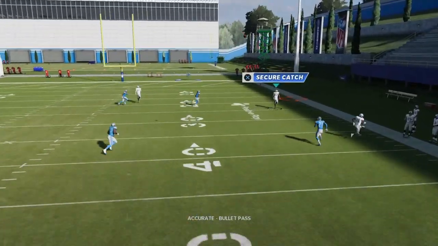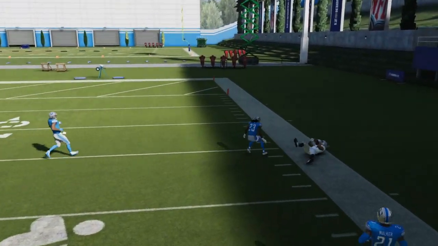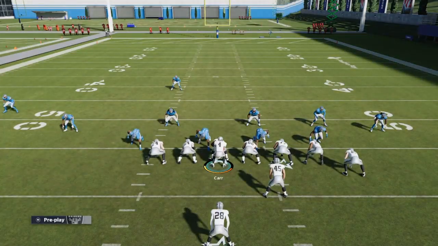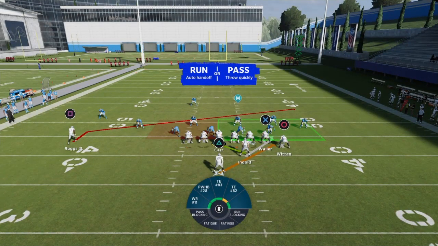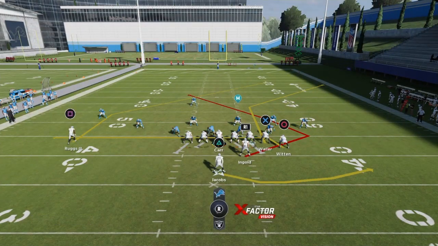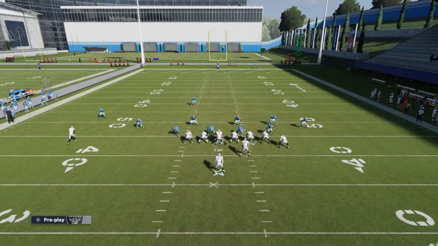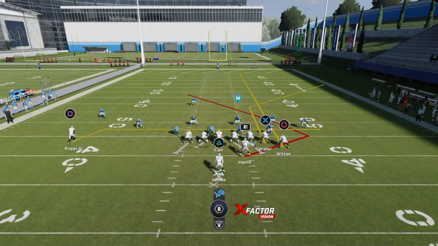As you guys see, Darren Waller gets wide open because the safety is now chasing your second tight end. He's taking away that deep route, which leaves Darren Waller wide open, right? So that's your first option, easy. Same thing as I told you: block Jacobs, Henry Ruggs, slant or drag.